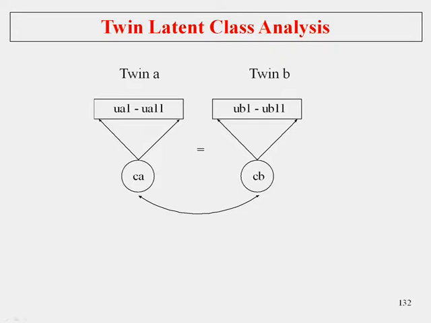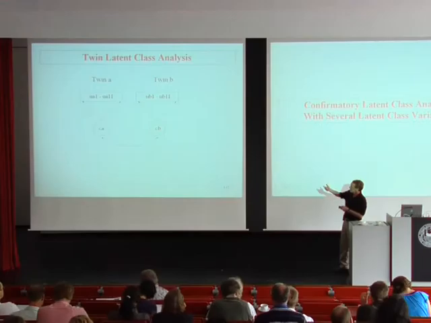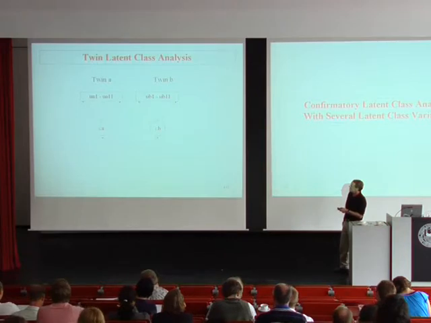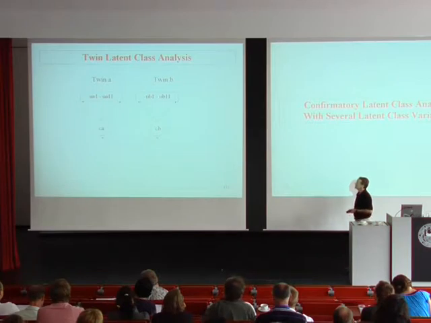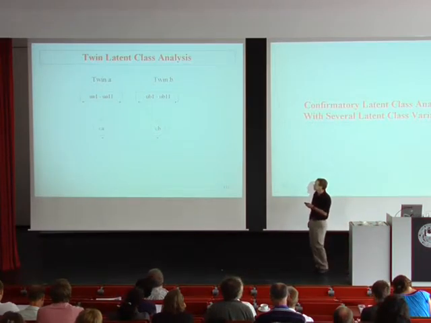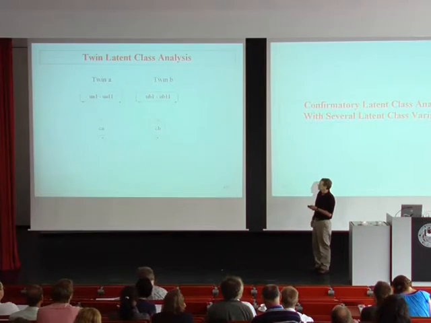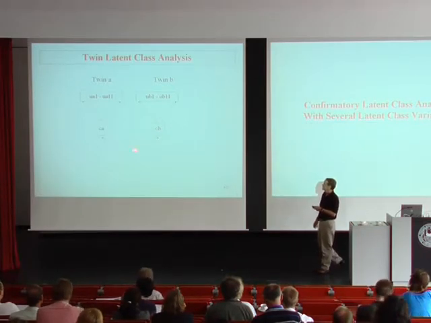We're starting to draw these in more and more general fashion. This means that you have a set of variables, say a set of binary indicators, and there are apparently 11 of them for twin A, and the same 11 items are given to twin B. You could write out 11 boxes there. So you have a latent class variable CA and a latent class variable CB. And clearly, each twin has its own latent class variable, but they are correlated. Twins tend to act alike.